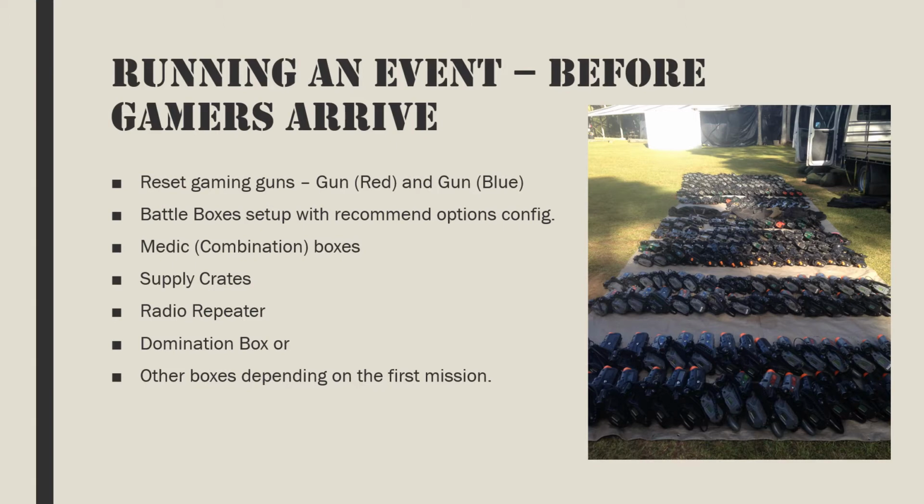For battle boxes, if they are not already set to recommended options, use the master controller reset to set them to recommended options, or turn on the battle box while holding down the red button. When the LCD says release button, let go and then push the red button so reset is yes, and then push the green button.